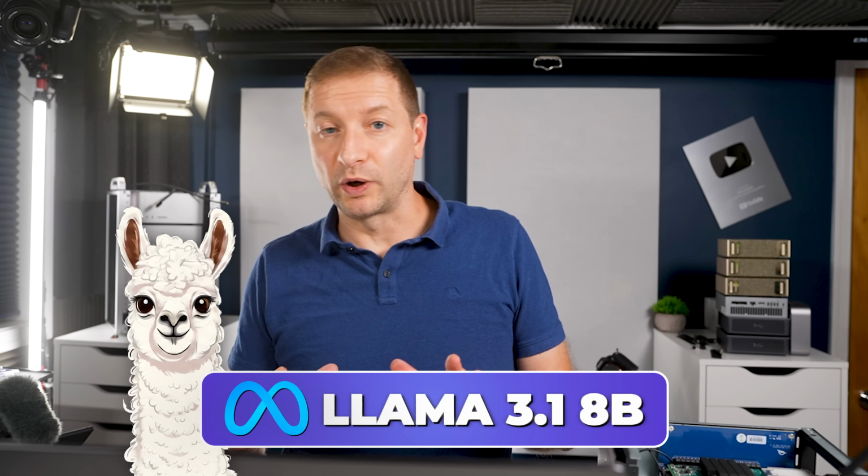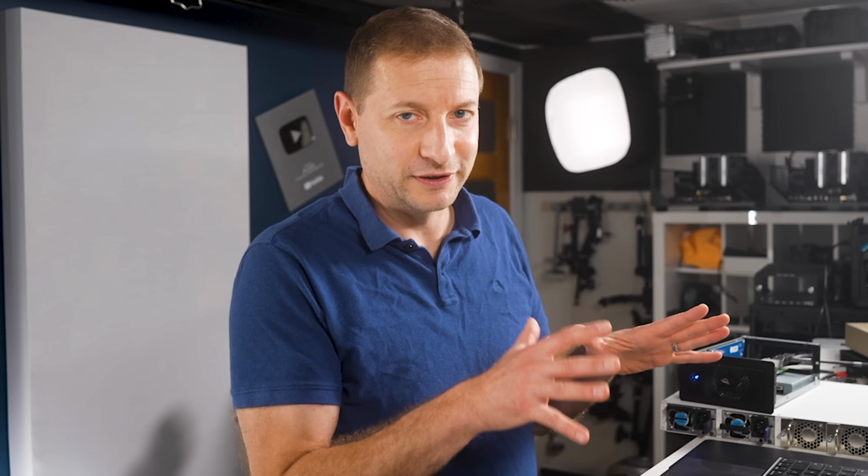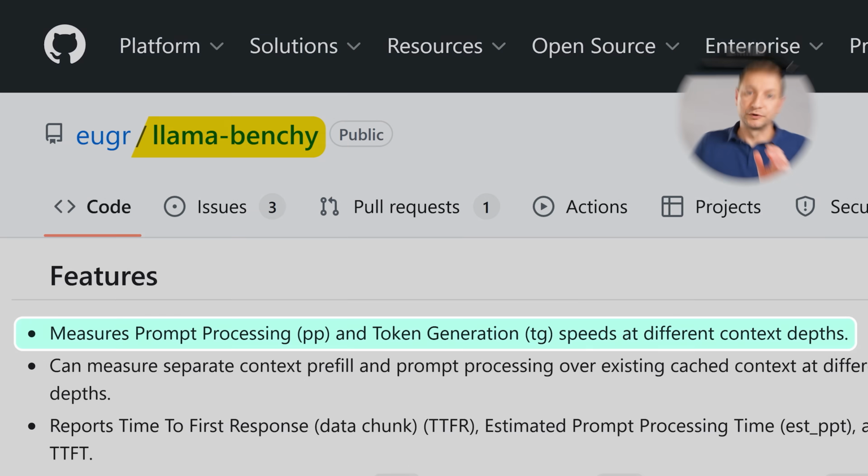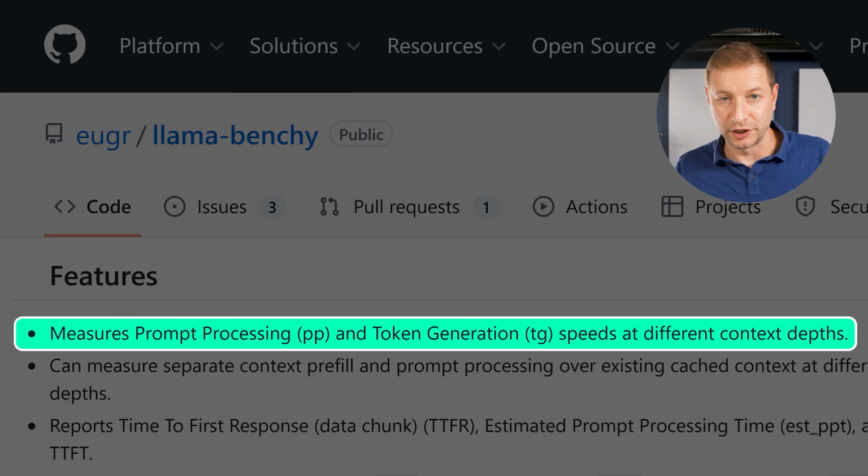Now, the non-thinking model. I switched to Llama 3.1 8B. Yeah, I know. It's an oldie, but a goodie, and it's dense, and it works on everything. It's a good experiment model, okay? And I used Llama Benchy, this tool right here, to measure prompt processing and token generation properly. So it's going over the whole HTTP stack and responding to an API call.